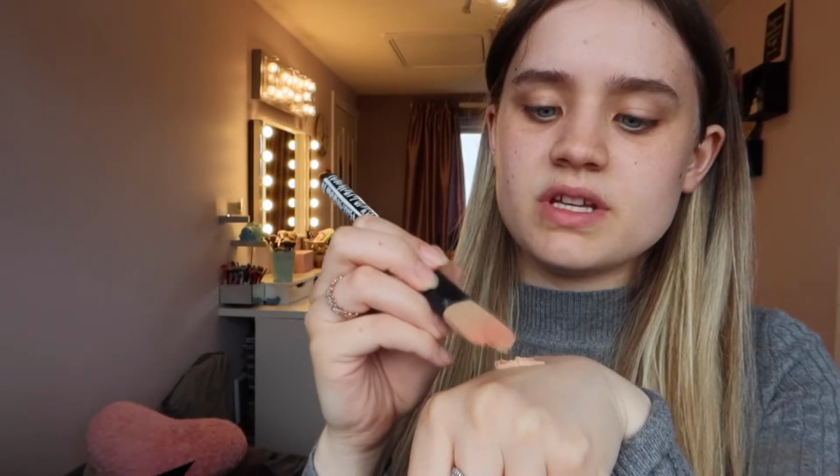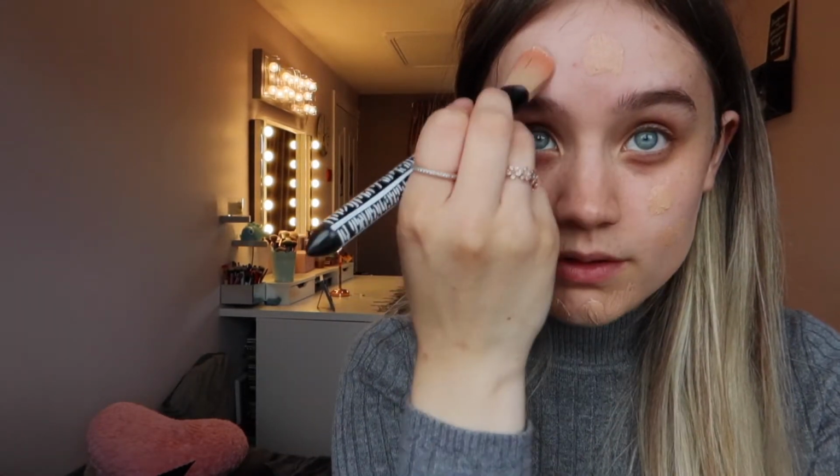So I'm just going to take some of this off here and just start to apply it to my face. It's got quite a nice feel to it, but it just looks very thick coverage. But I may be wrong. But it does look very, very thick coverage. We do love a good full coverage one, but I just wanted it to be more of a light one.